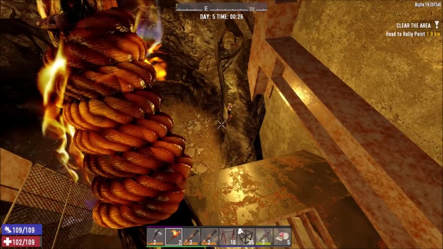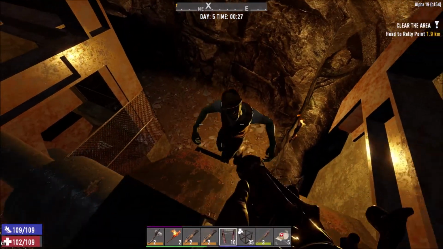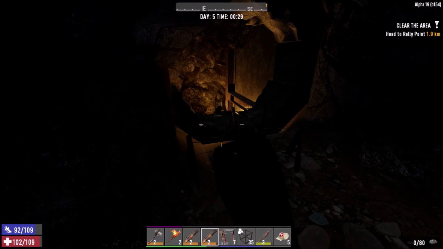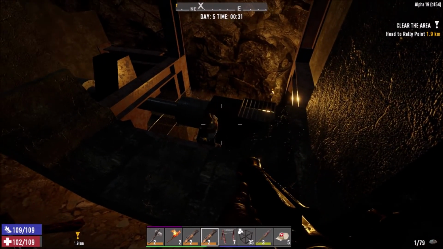Ooh. Let's just give a little bit of light so you guys can see. This is what you just climbed up. Oh, crap. Oh, crap. Okay, so reload. It's a little bit dark here, but at least you guys can see the light up there where he is. Oh, he can't get up here for some reason.